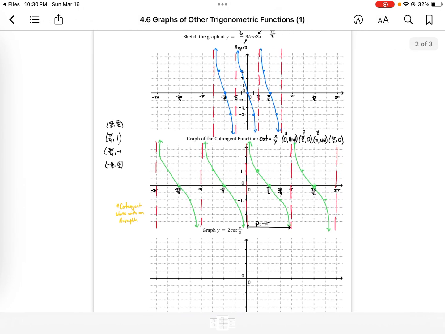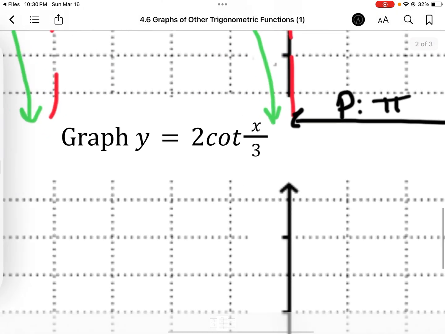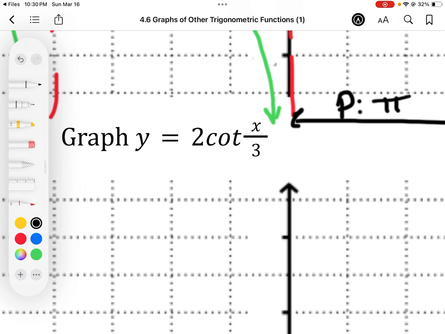Now, that's going to change when we look at cotangent. It's going to be the same idea, but it's going to change just a little bit. What do these values do for us? 2, we know, is going to do with the amplitude. And what's that going to change? It's really going to just change your 1s and negative 1s. Your 1s will go to 2, your negative 1s will go to negative 2. That's all that's going to change in these graphs, just like sine, cosine, just like tangent. Those are the only points that are going to change.